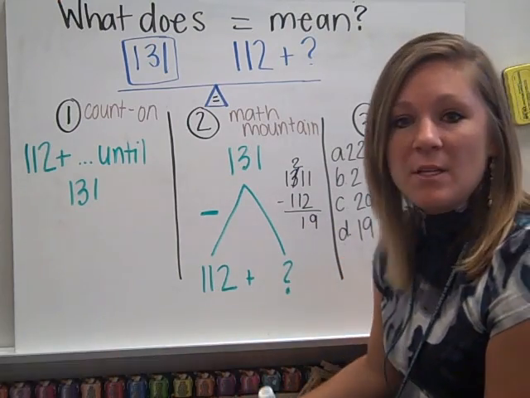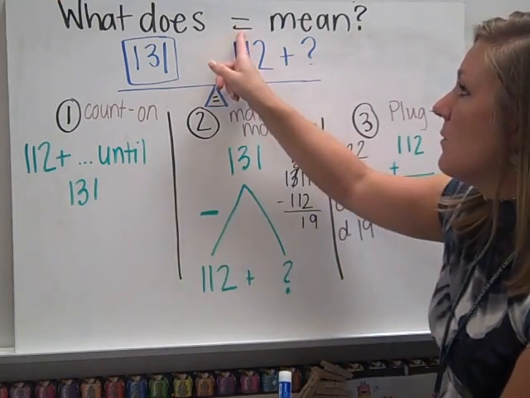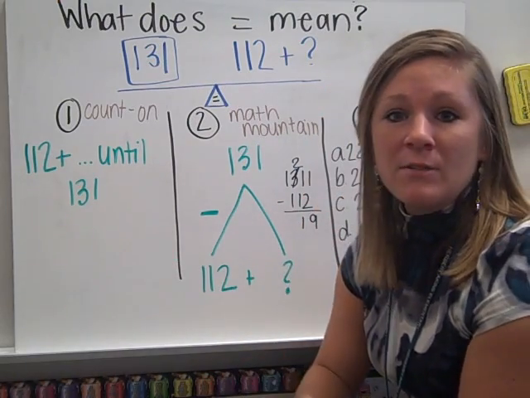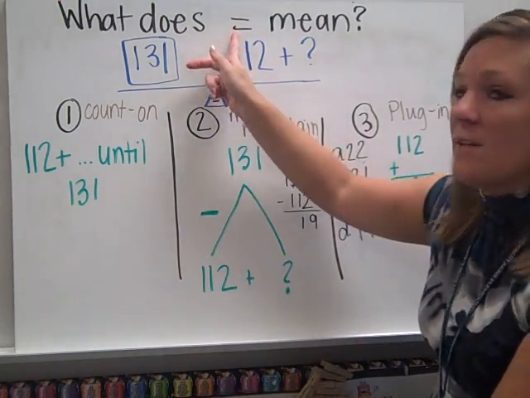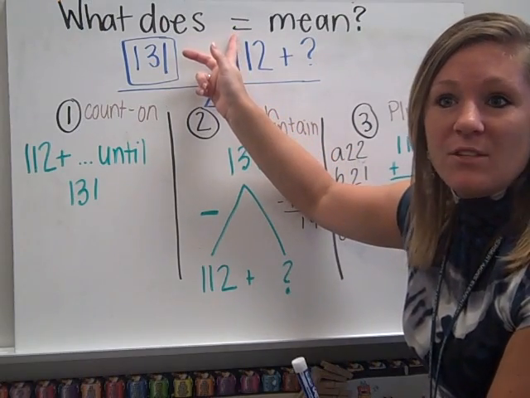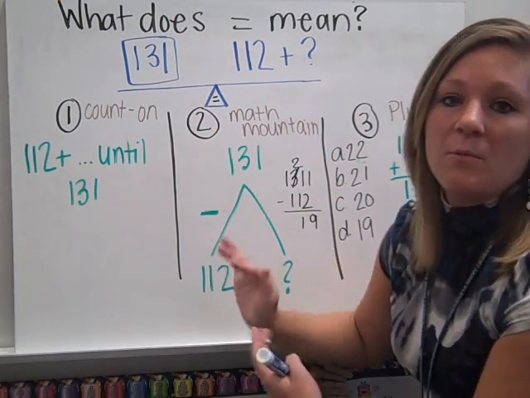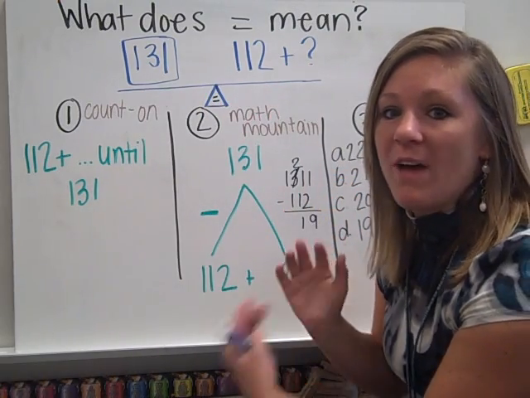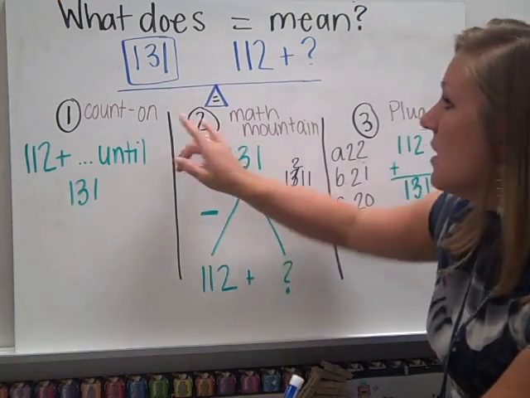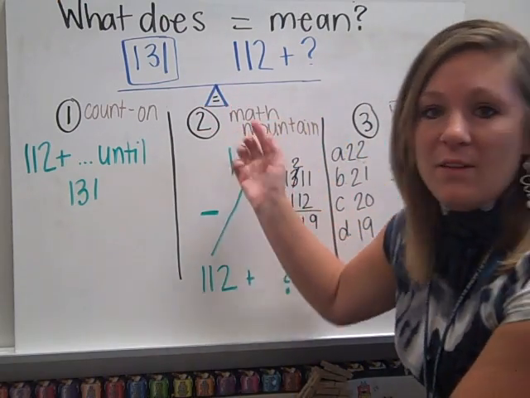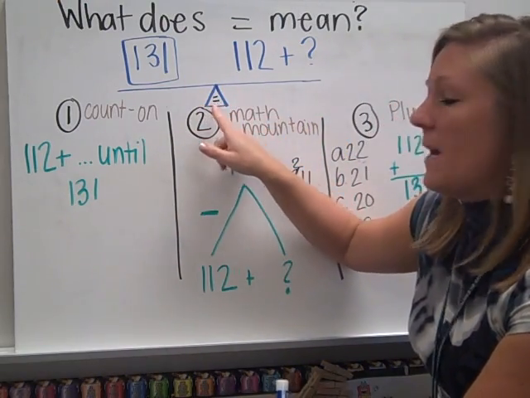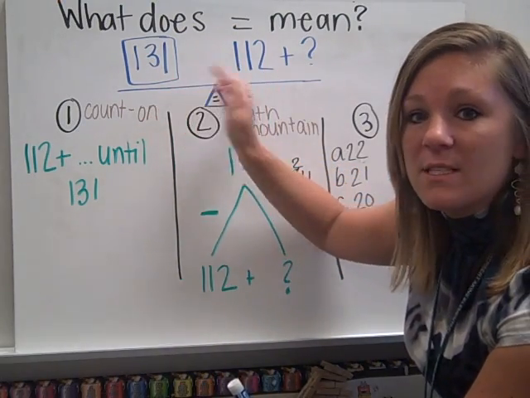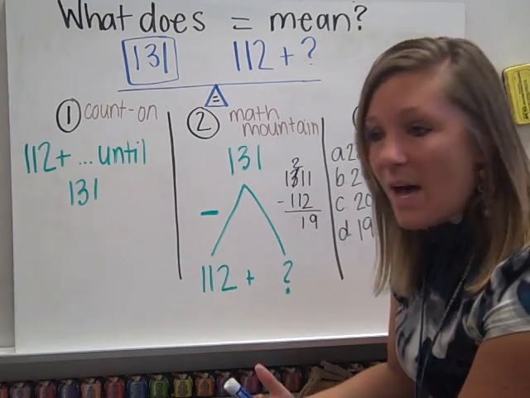The next thing that's been getting us a little bit is what this equal sign actually means. Okay? From kindergarten until now, we've been so used to seeing this, and we think, okay, well, the answer comes after it, right? Well, not so much anymore. We have to think about it being balanced or having the same value on both sides. So if I look at this balance, kind of like a seesaw, you can think of the balance telling you equal. So both of these sides must equal the same amount, have the same value.